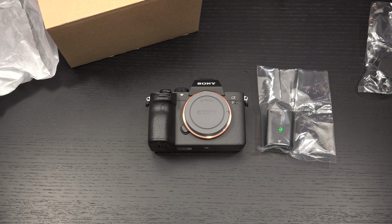and see how much it does outperform the A7R Mark III when it comes to autofocus, even though they both, again, shoot 10 frames per second. How much more accurate, how many more keepers will I have with the A7 Mark III, even though I have basically half of the resolution, and also no pixel shift technology and that downgraded EVF.